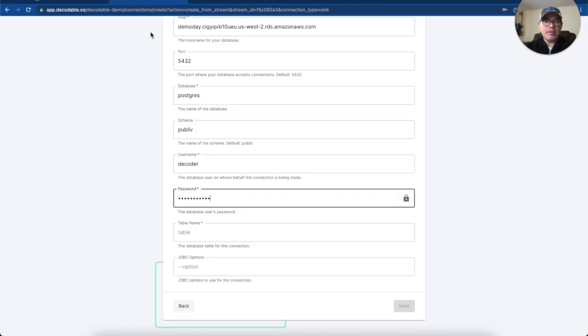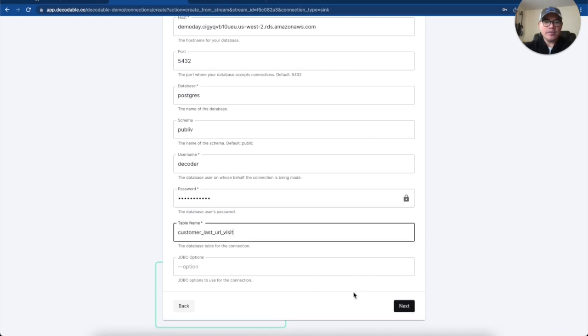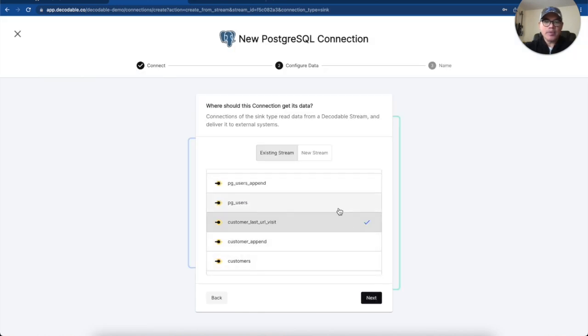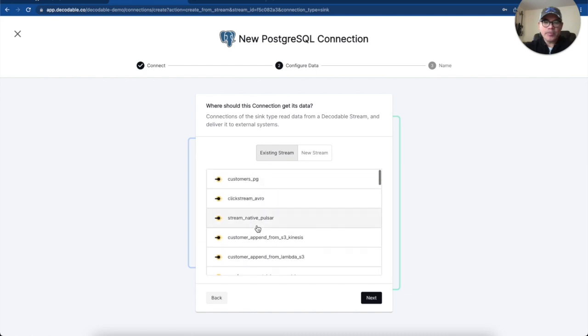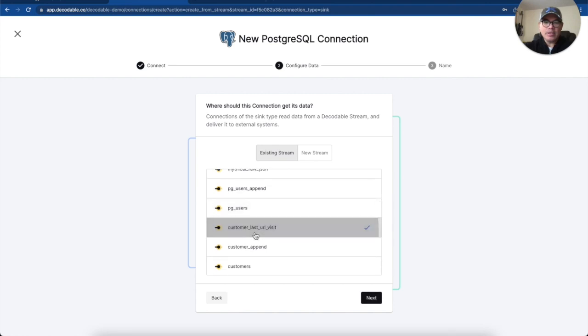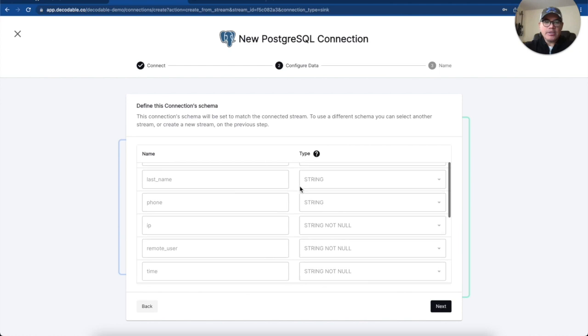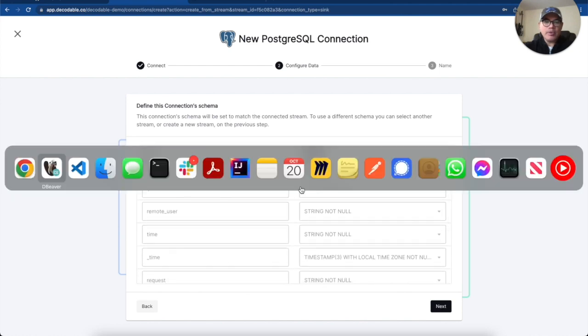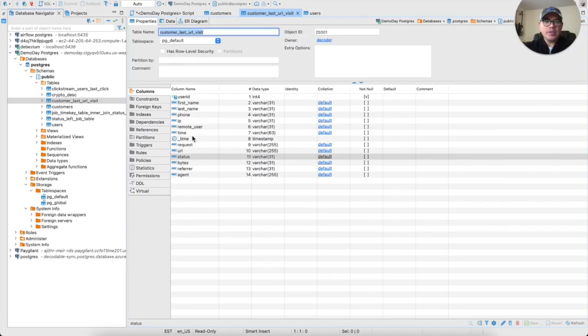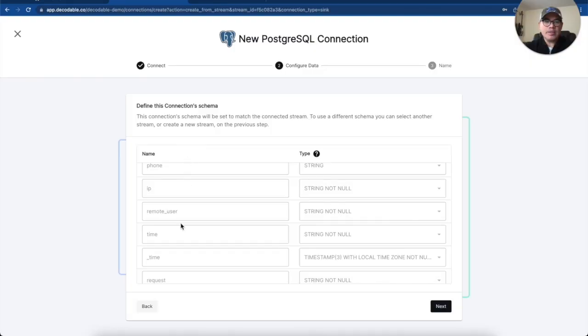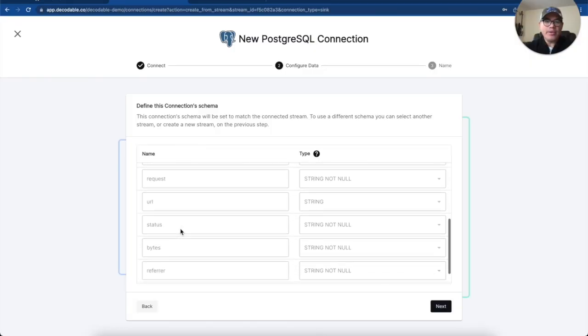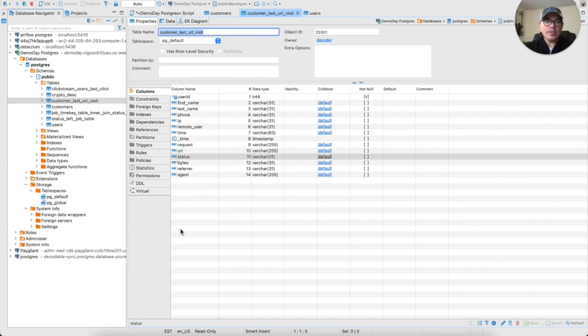That schema precisely in here. Okay, so click in here. We're going to use, oh yes, this guy. It already exists. So it has all the same fields: IP, remote user, time, request, URL, status, and so on. Okay.